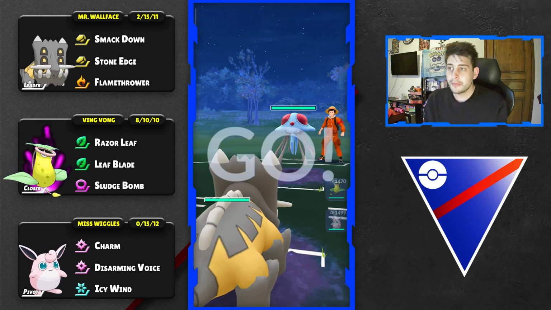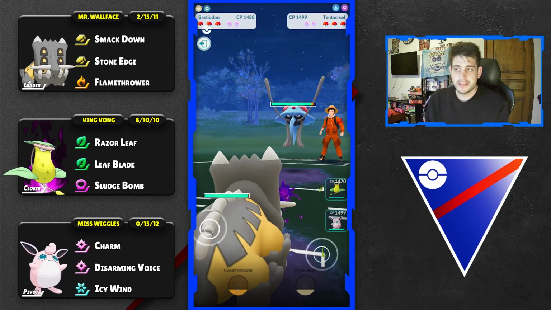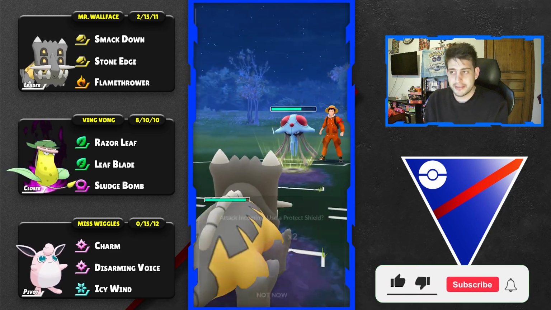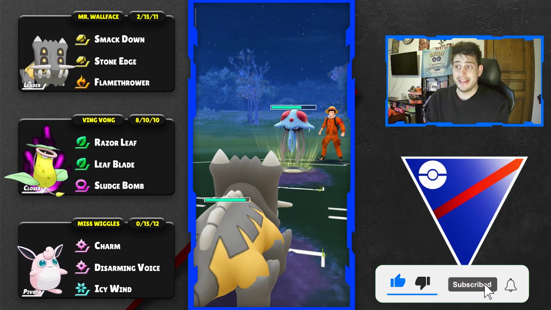Into the next battle now with a Tentacruel up in front. This is kinda good for us because those Poison Jabs are not gonna hurt us at all, while the Scald, well, that's a different story.